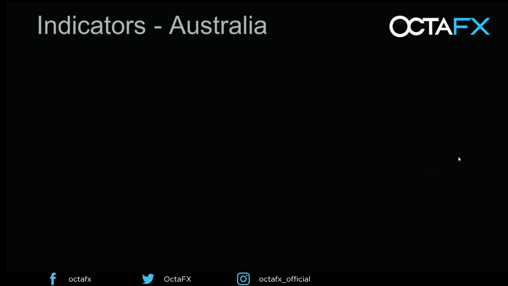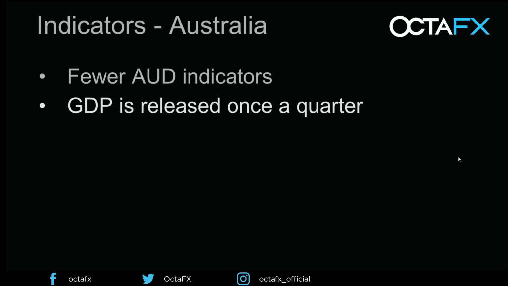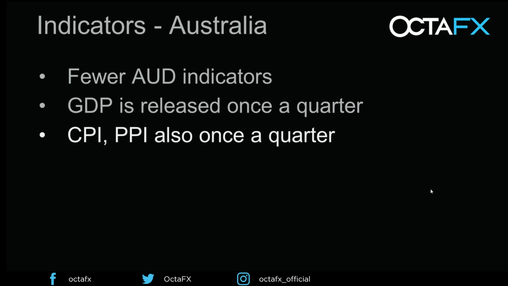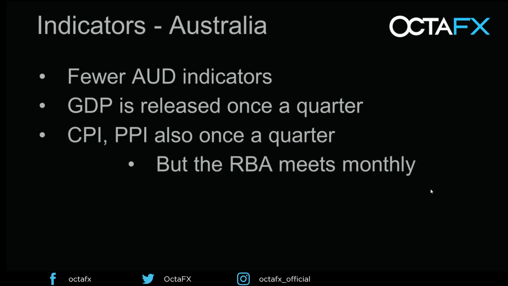Let's move to Australian indicators. So in general, in Australia, we have fewer indicators than in other countries. In the United States, they love economic data and statistics in general. Also in the UK, we have quite a bit, also in the Eurozone. In Australia, we have relatively less. GDP, for example, is released once a quarter, but only once. In the United States, we have revisions. In the UK, we have revisions. In the Eurozone, we also have revisions. Also, inflation figures, the consumer price index and the producer price index, are released only once per quarter. That's it, not every month like most of the world.